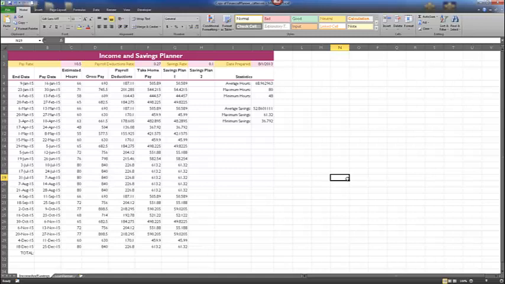For example, in column G of the Income and Savings Planner worksheet, you calculated a savings value based on the take-home pay amounts in column F. Suppose you decide that you cannot afford to contribute to your savings plan unless your take-home pay is more than $500. The formula in column G does not accommodate this scenario. However, an if formula can analyze the take-home pay and calculate the savings for those values that are over your minimum.